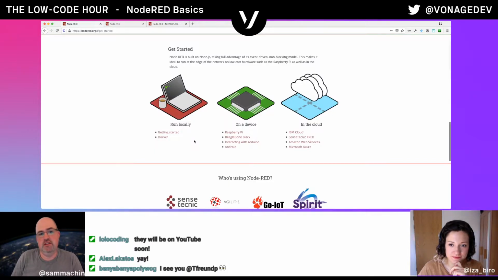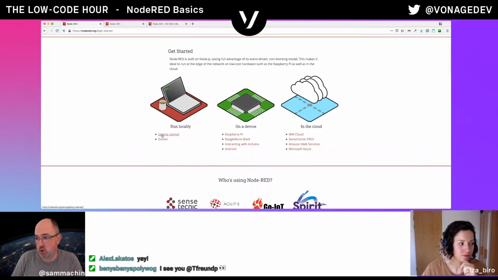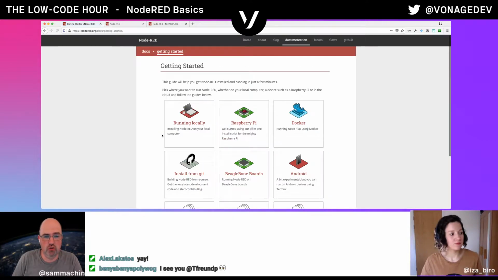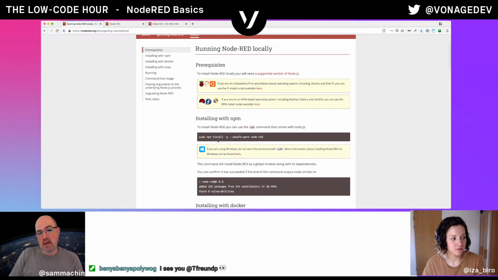If we look at the Get Started page on the site, there's quite a nice little intro with some of the ways to run it, and there are some more. So the simplest way to run it: Node-RED is a server. It's an application, so you can run that on your computer, on your laptop, Mac, Windows, Linux. It would run on just about anything. And so that's in some ways probably the most basic.